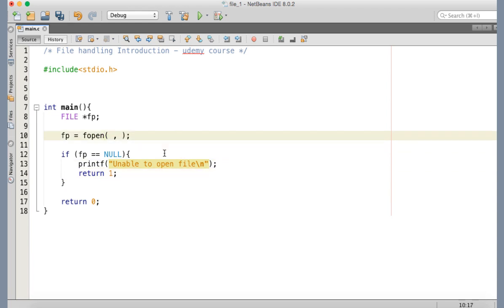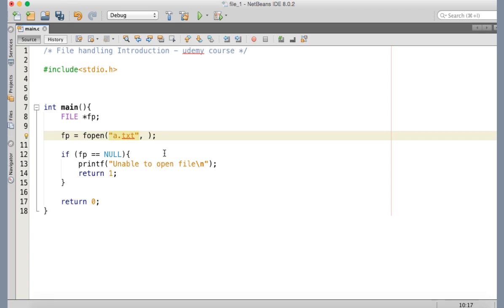Okay, the first parameter to the fopen function, as I said, is the name of the file that we are interested in. So if I want to open this file a.txt, I can just write it as a string, that means within double quotes, as the first parameter. Now the fopen function is going to look up this file a.txt within the current directory from within which this program is executed. If I want it to be looked up in some different location, then I can just provide the absolute path.